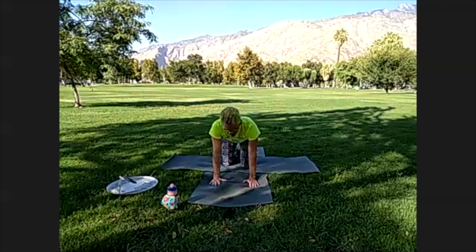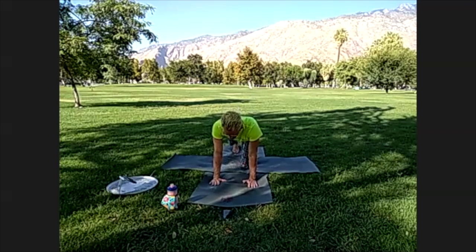Reach back, press into the ball of the left foot. If you didn't get the bind, don't worry about it. There was a time I couldn't get the bind and I would flail around trying to find my foot. Maybe that's where you're at. That's okay too. On an inhale, pick your foot up, reach straight back.